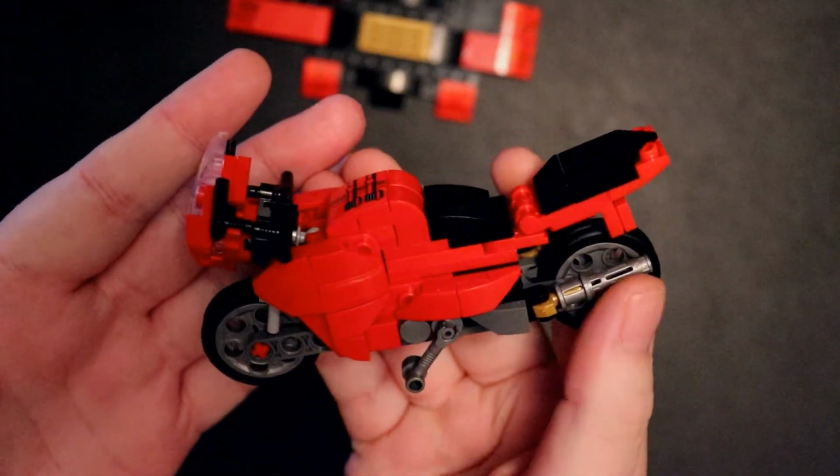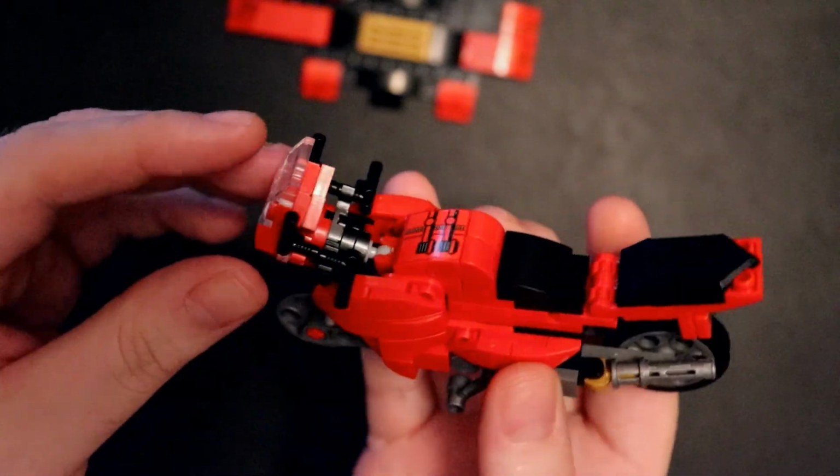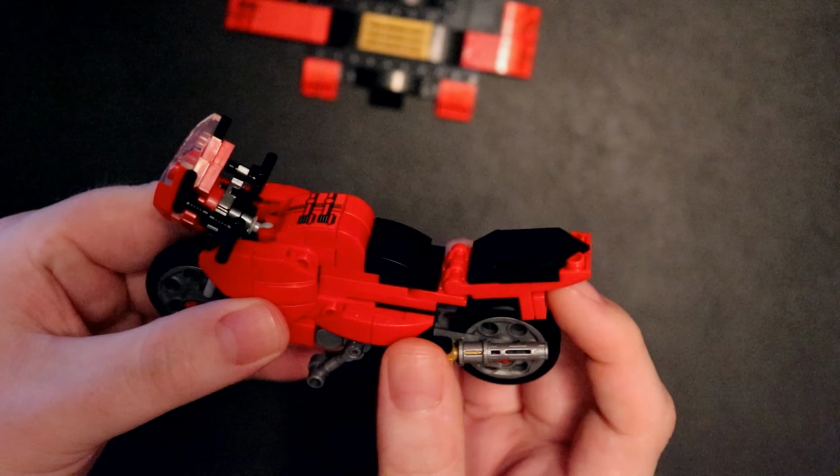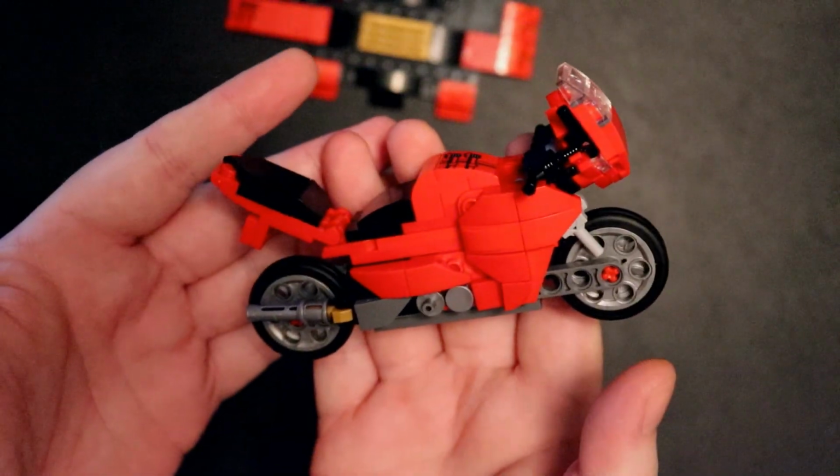That's pretty cool. Got the mufflers on there, got a kickstand. It's got the forks here. Raise and lower this, raise and lower the back seat. It's actually really, really cool. I love this little motorcycle.